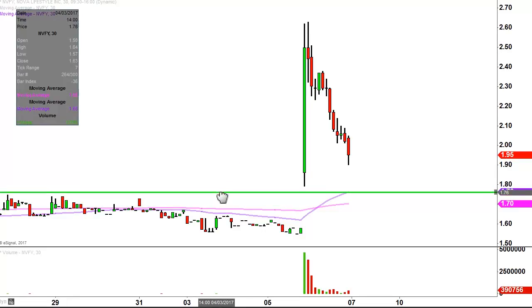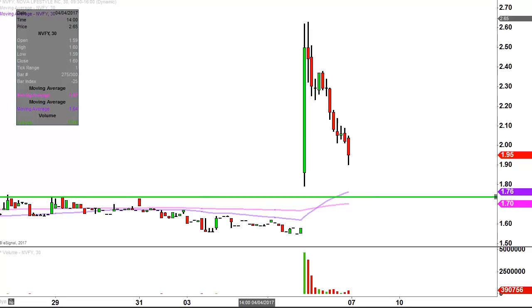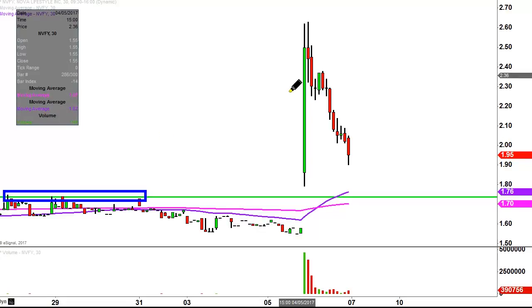It all started essentially with the breakout of this previous range here. You can see many times before, the price just couldn't get up above that level there, right around $1.75. So now let's apply the definition. Price makes a great move. Well, considering there was a big gap up and then the price ran all the way up there, I would say that was a very impressive move. And then within a short amount of time, the price is back to where it started. Well, short amount of time today, you can see the price went all the way back down there.